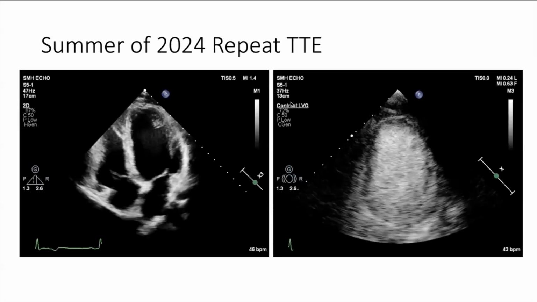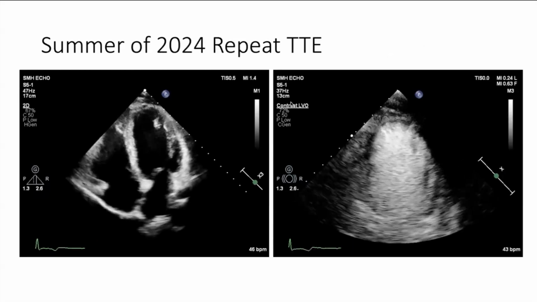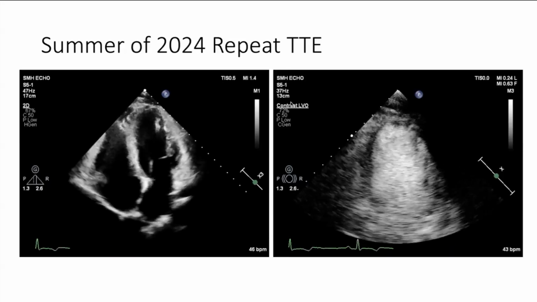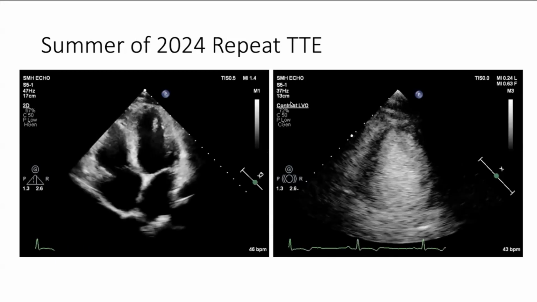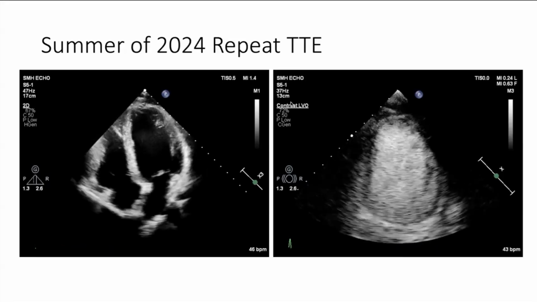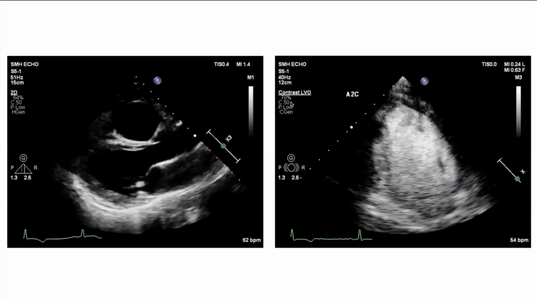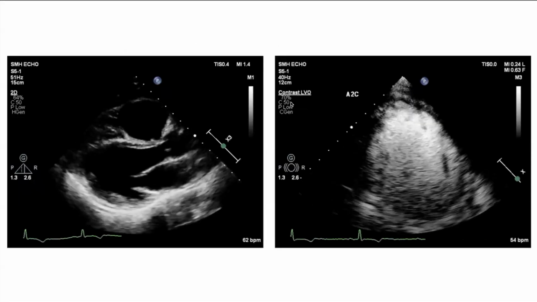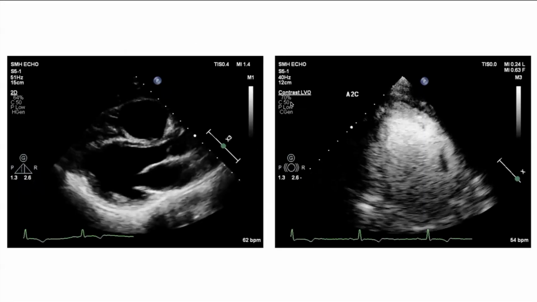So in comparison to the one before, LV function's definitely down even more. LV is quite dilated. By volume, it's around 99 milliliters per meter squared. Now she has moderately reduced LV function, and maybe some hypokinesis in the basal to mid inferoseptum, which is also thinned. A couple more views of her echo here. So parasternal long and the two chamber with contrast. Again, can appreciate moderately reduced LV function. On the parasternal long, her RVOT is probably a little bit dilated there as well.